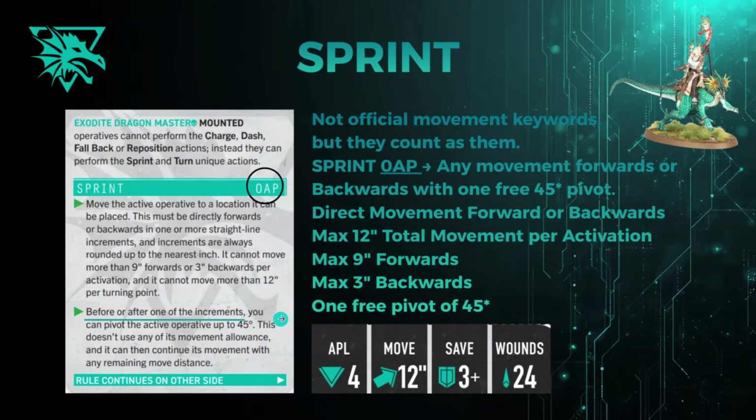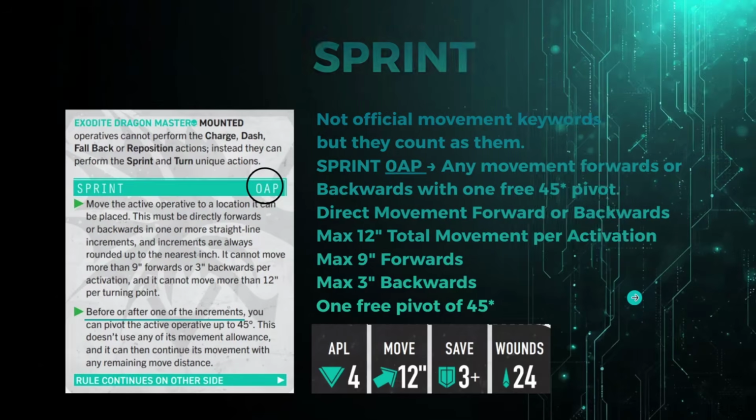And before or after one of the increments, you can pivot the active operative up to 45 degrees. This doesn't use any of its movement allowance and can then continue its movement with any remaining move distance. Sprint is 0 AP. Basically, you can only move 12 inches maximum total per turn over your 2 activations. You can move 9 inches forwards maximum per sprint action, and then maximum 3 inches backwards per activation, and you get 1 free pivot each time you use the sprint action.